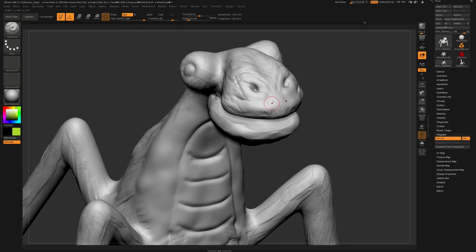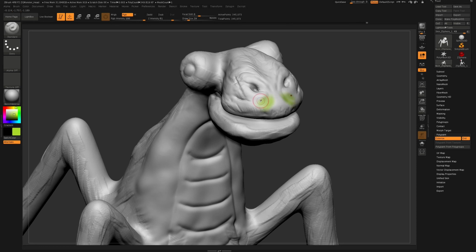So the way Polypaint works is basically just painting and texturing your model, but instead of using UVs for the information, it uses the vertices and polygons. So if you have a low amount of polygons, you're going to have a low amount of resolution on your model.